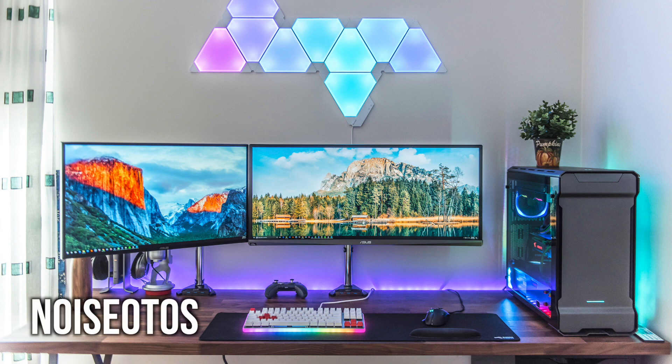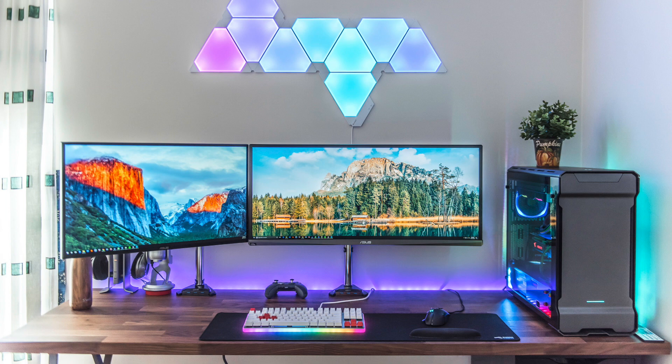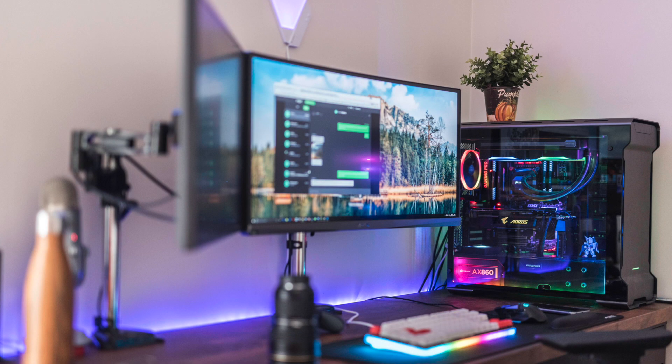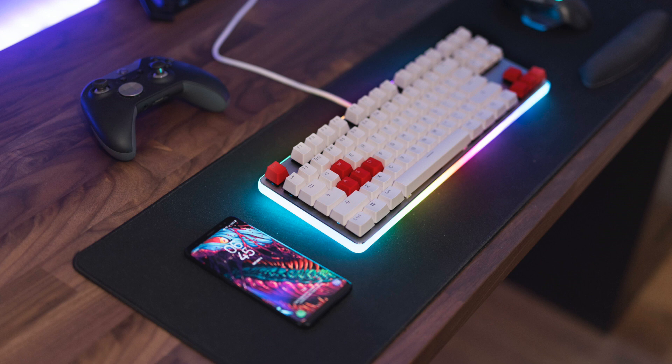Now I love this setup like a nice KitKat bar — something about it is just really encapturing. Whether it's the Nanoleaf RGB lights on top, or the RGB inside his PC or his keyboard, it's really unique. He has an Asus PG348Q monitor for his main display, and the secondary one off to the side is the 27-inch model from Asus as well, very cleanly mounted on a monitor arm. I gotta find out what camera he's using because everything just pops. The peripherals: he's got the Logitech G502 — obviously a solid mouse.